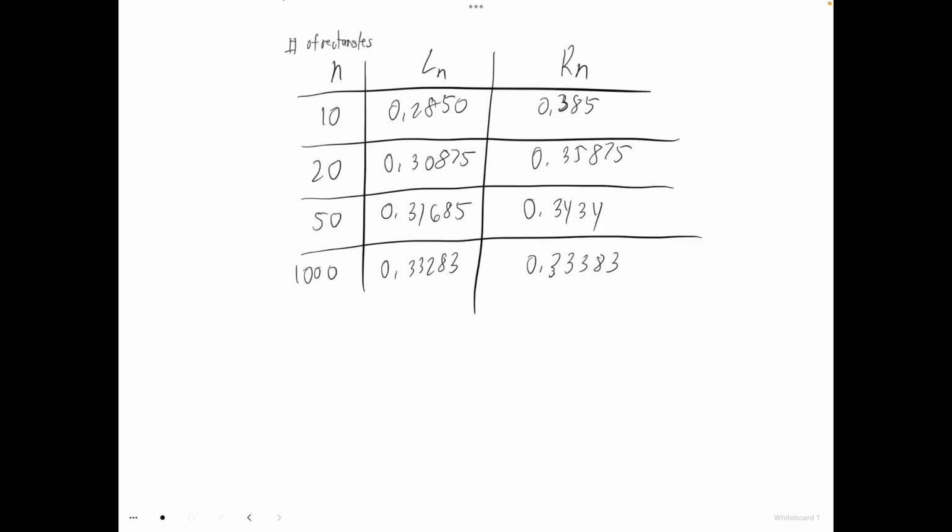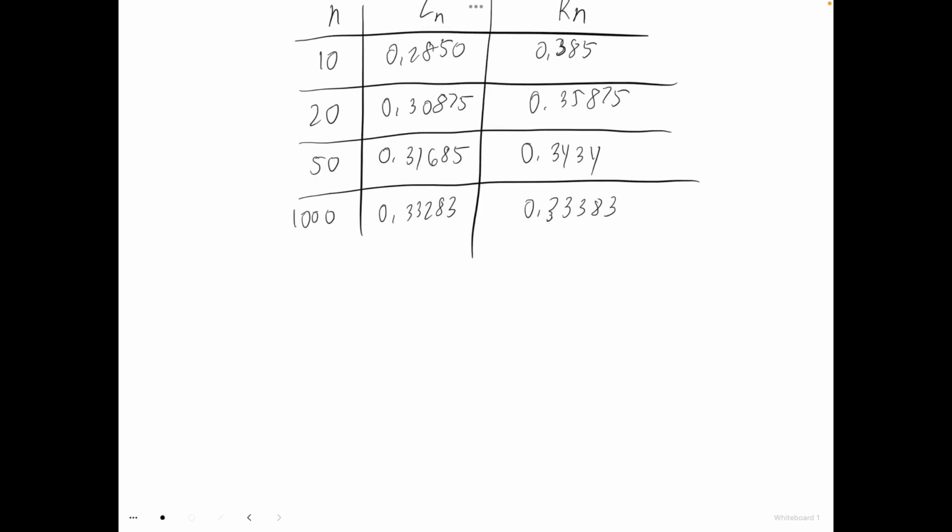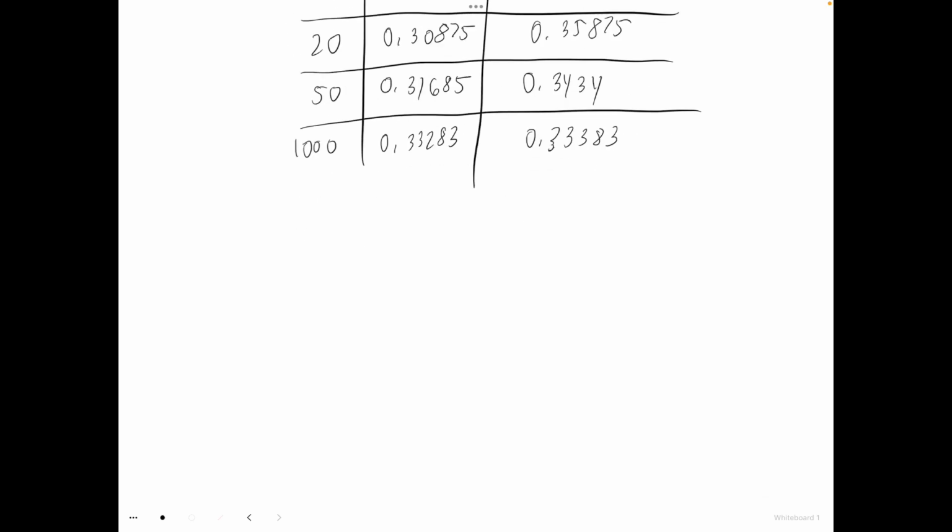And that is kind of the idea behind finding areas, is that this left-hand side and right-hand side both go towards the same thing, and that is what our area is going to then be. So the actual area we suspect is 1/3. And so let's do this in a bit more generality now.